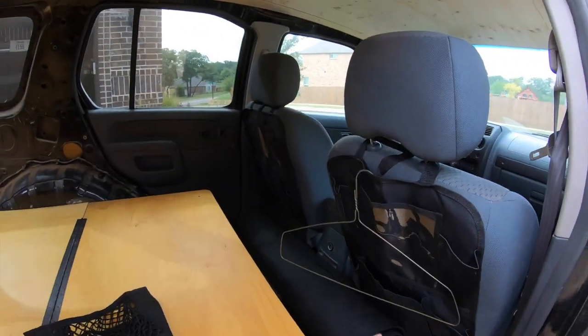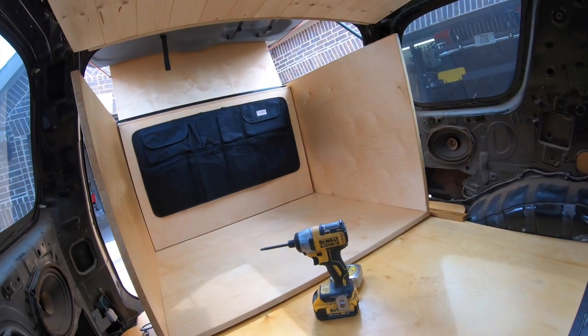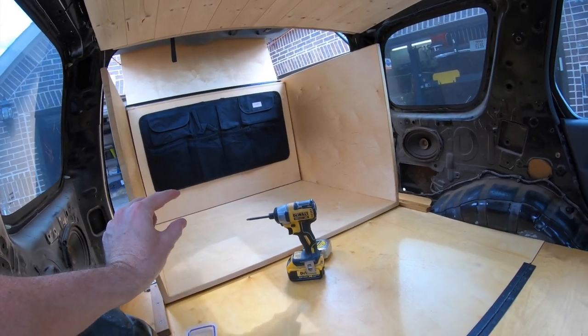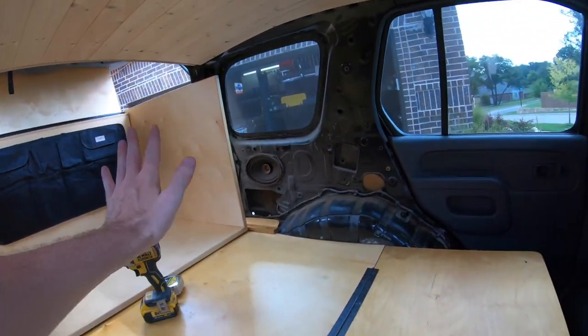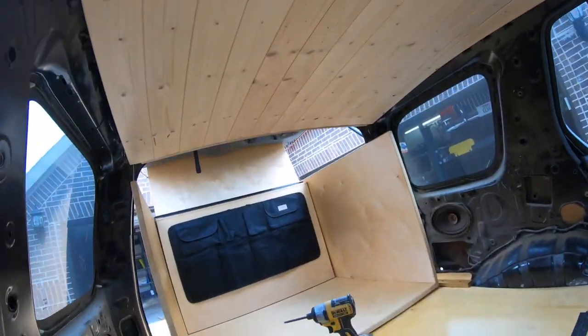Okay, so we've got our seat back storage here. That's all well and good. In the back, did have a little bit of an issue. We didn't have enough room up and down. I remembered we're going to have a mattress in here, so that's going to take up a little bit of room. And then there just wasn't enough room up top to put these guys. So we'll use these somewhere else probably. We're going to have some wall panels in here and whatnot, or maybe they go on the ceiling. I do like things on the ceiling.